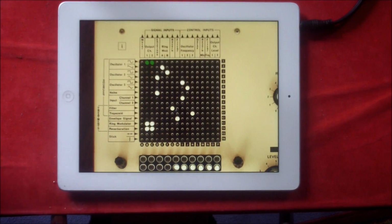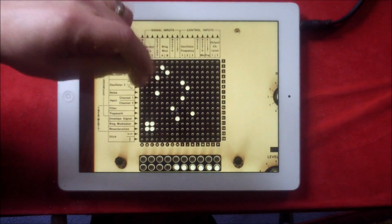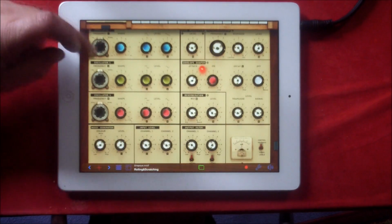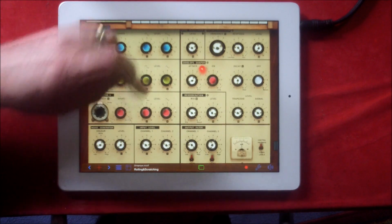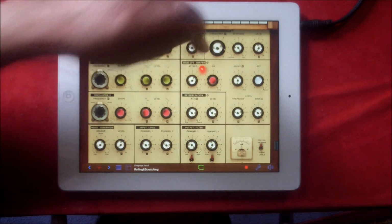So let's just start by having a look around. Now oscillator 1, oscillator 2, and oscillator 3 are connected, and we'll disconnect that as well. And let's start reconnecting different ones. So now we have one. Fabulous.